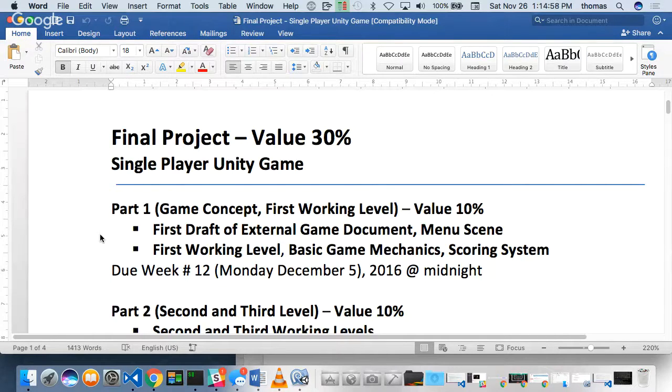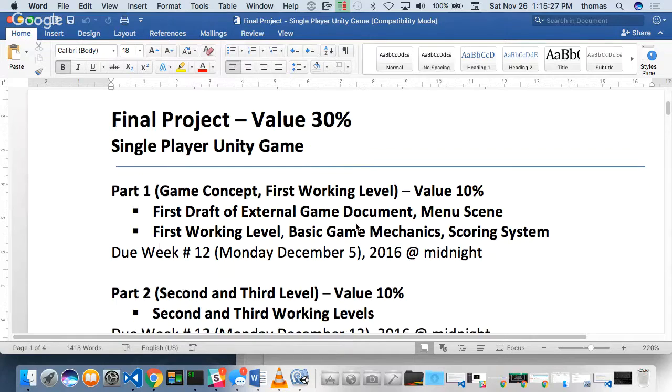So the first part of your final project is worth 30%, and the next week is worth 10%. You have to hand it in. Now, I'm going to tell you this: there are no extensions going forward. So every Monday for the next 3 weeks, you're going to be delivering a part of your final game, okay? Please, I'm asking you nicely, do not do this alone. This is deadly to do alone. I'll say it again at this point.